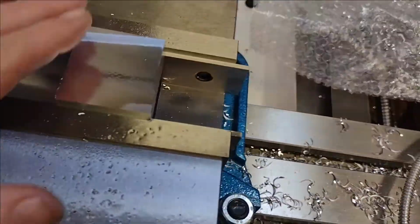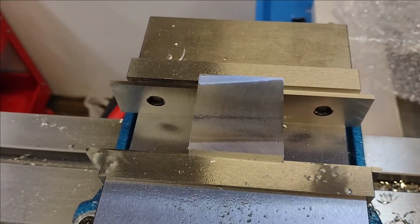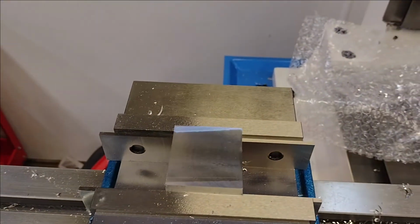Another beautiful finish. Just super, super impressed. I guess that's why they call it the Super Fly, huh?